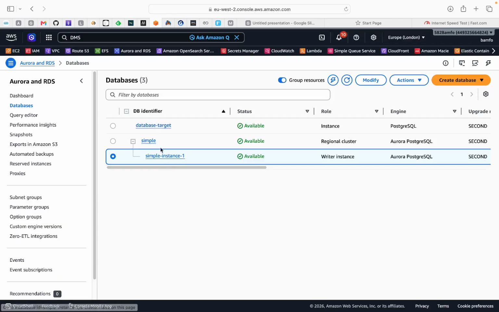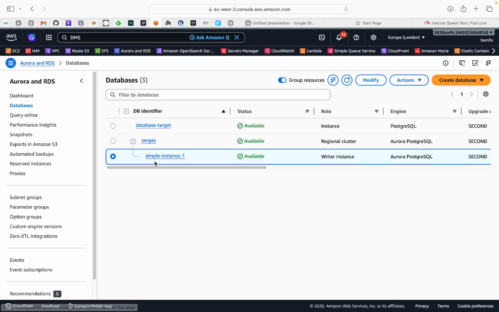Okay, but before you move the data from the source to the destination, in the source database you need to allow what we call replication in the database. So in the settings for the DB, we call it parameter groups. You're going to go into the parameter group of the database, make changes to the settings to allow replication, okay, and then afterwards you update or you reboot the instance or the database.